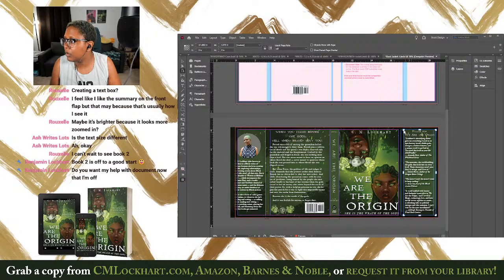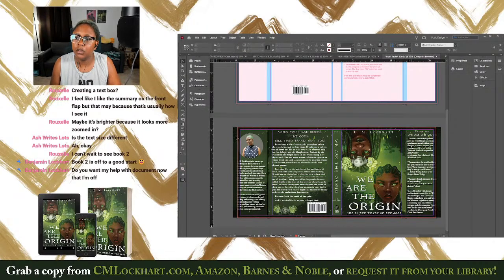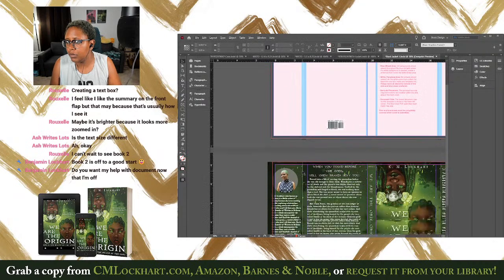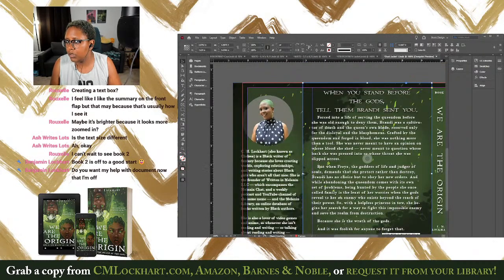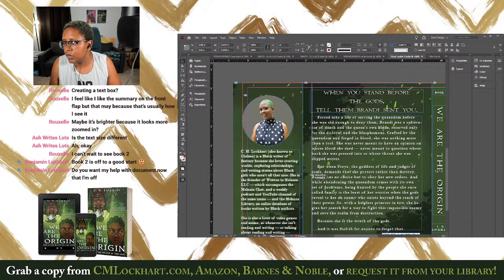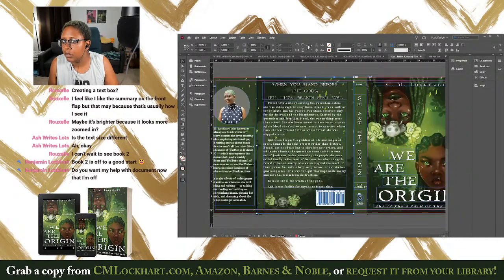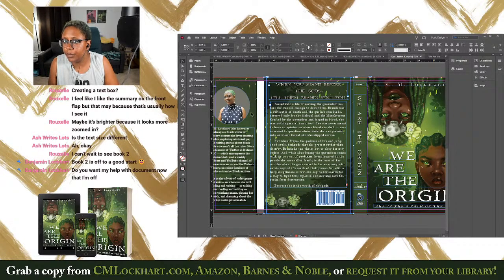So that we should fit, and then we are going to adjust our sizing. So we are going to adjust this to the inside of where it needs to be. Okay, there we go.